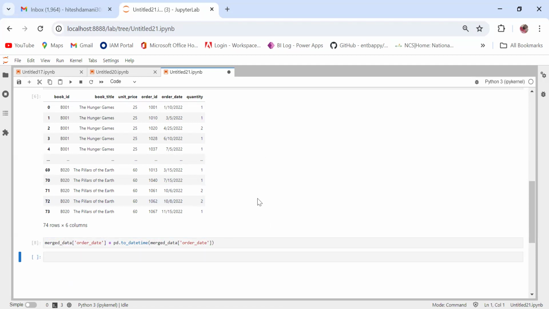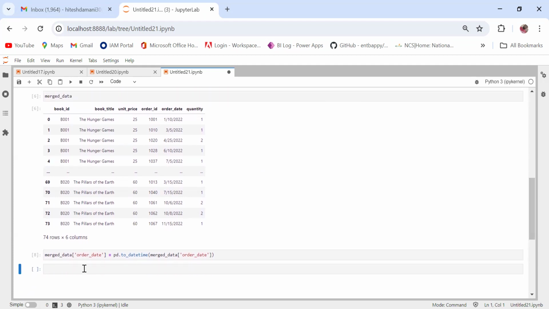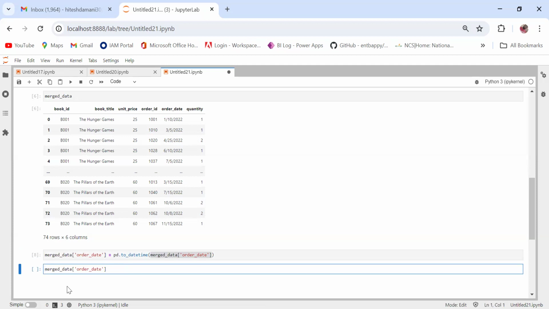Apart from that, we have to fetch the dataset just for 2022 only. So first of all, we will convert this date into year, and then we will fetch data just for 2022. I will use this and fetch it from merge data.